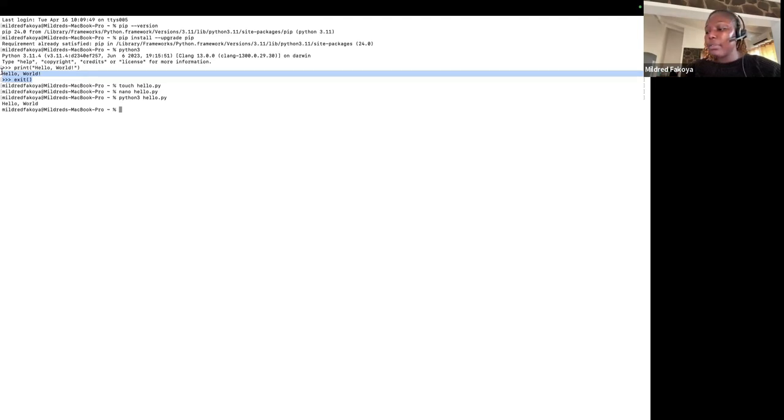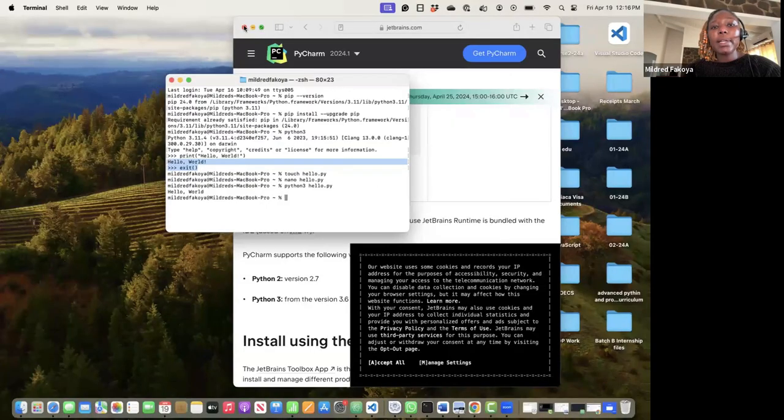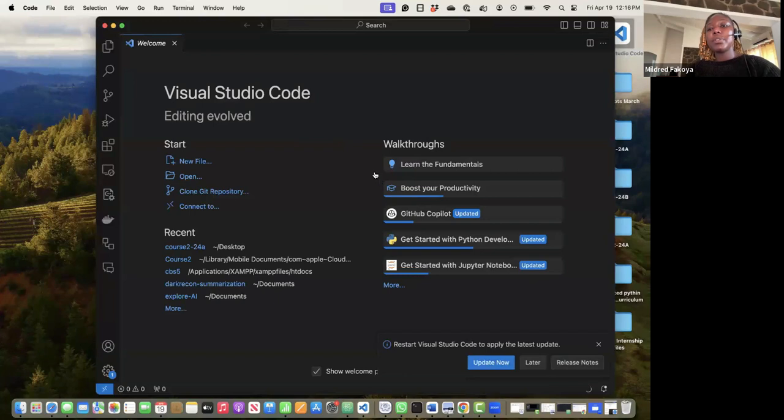So any question before we now look at the IDE and using Python properly from the IDE? Okay, so if there is no question, we want to open our IDE and use it to run our code. So you look for where Visual Studio Code is installed. If you have it somewhere on your desktop, I have a shortcut to it here, and I can just open Visual Studio Code like this.